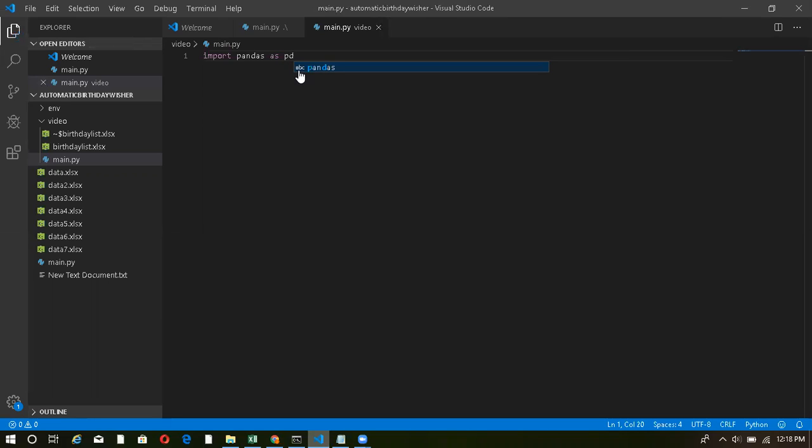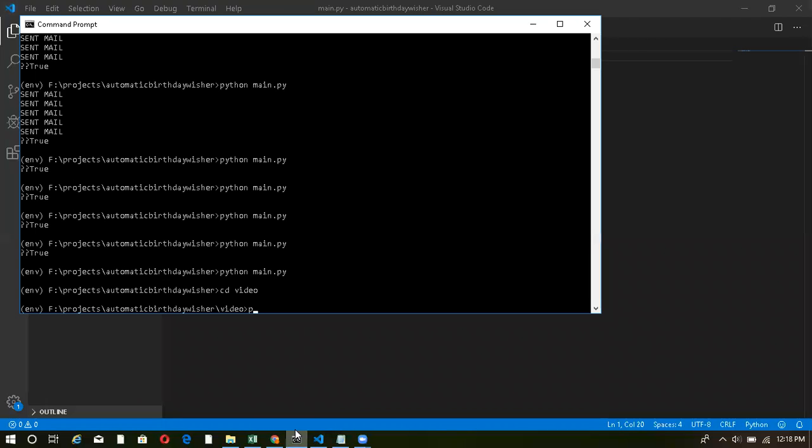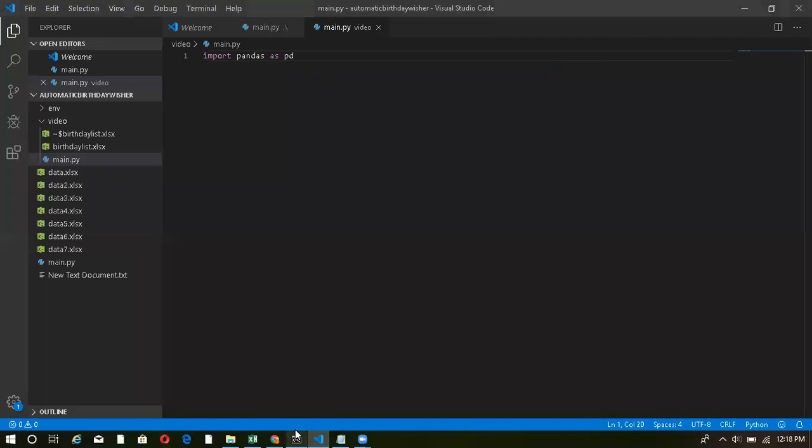If you haven't installed pandas into your system, you'll have to write pip install pandas, and this will install pandas as well as numpy into your system. These libraries and modules help you to manipulate the data set or your Excel sheet very easily and extract a data frame out of them. So that's why we are importing them.